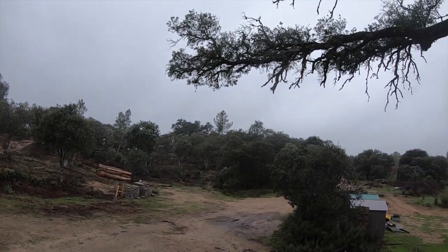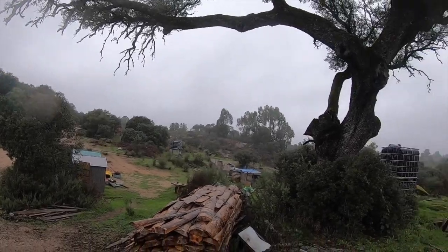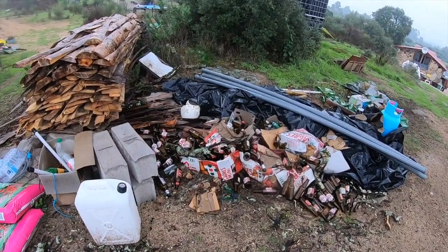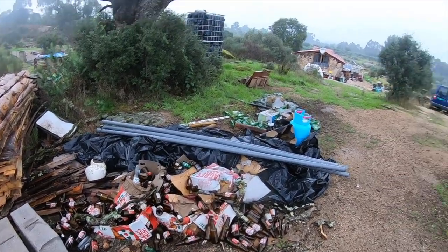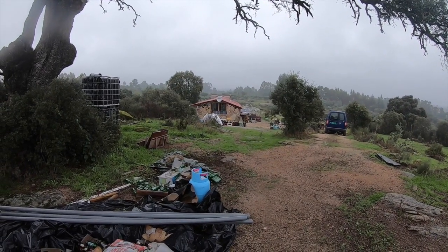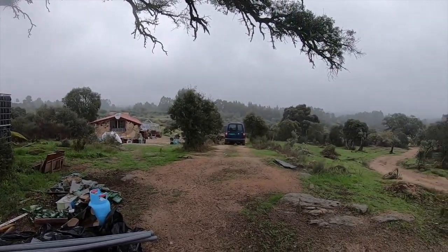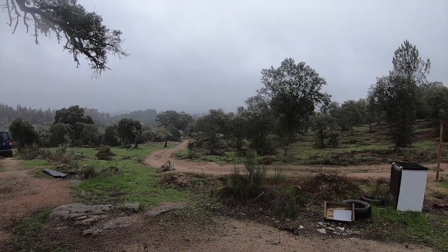Bit of a drizzly day today. It's been raining all night, but my goal in a rain break today is to move the last lot of the bottles. I've moved most of the bottles, it's just this lot left now. I'll move them down to my bottle station near the house. And if the rain comes back, I've got a lot of online work, like reports to write. Bit of an inside work day today, I think.